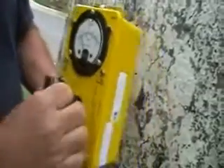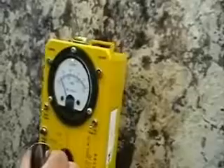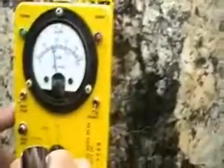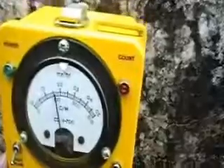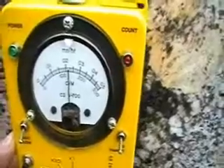Let's do something else — let's switch this thing to slow. We've had it on fast. We're on the slow now, and what this slow will do is even out the pulses and give us a more accurate reading. We're on X10, so we're looking at about 1 foot. Let's go find that hot spot again. On the slow beater, it's going to get a more accurate count and average those counts, taking out the fluctuations.